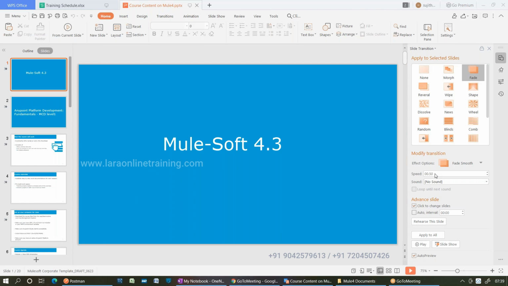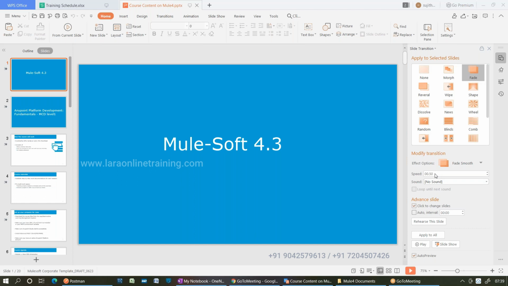And the concepts I'm going to teach, I'm going to talk about right now. It's a standard agenda of a Mule. So first of all, this session is divided into three parts. First, I will discuss the use case, what Mule is, in order to help you understand what Mule is.